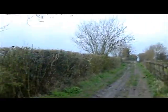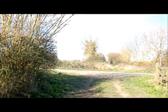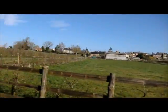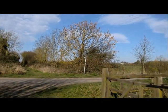I was planning on finding the Chinese bridge, but it's starting to rain, so I think I'll run home instead. Back to this road again. At least this looks the same as it did when I was little. Remember that fence? I'm sure there's a big gate on that path that carries on down there.